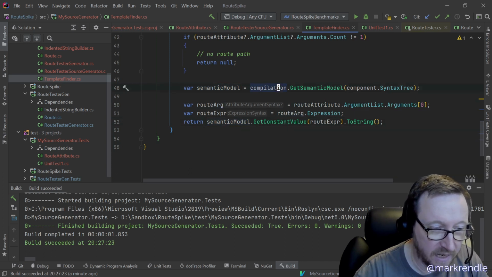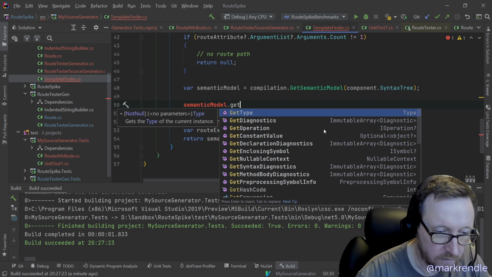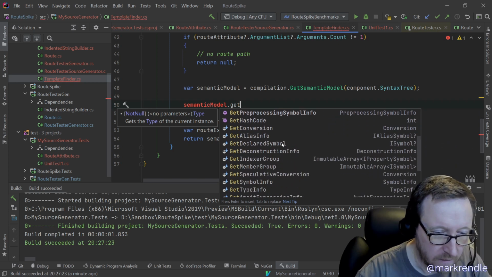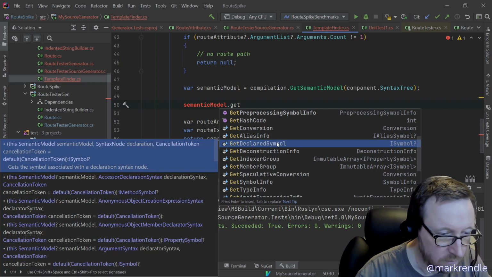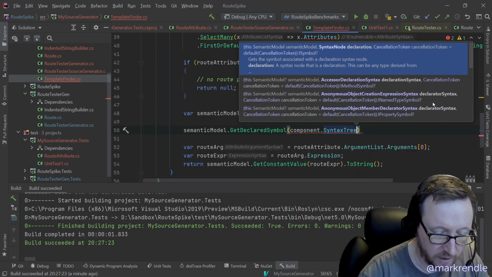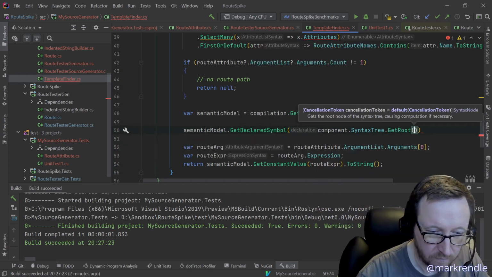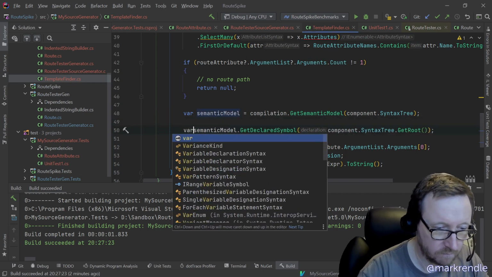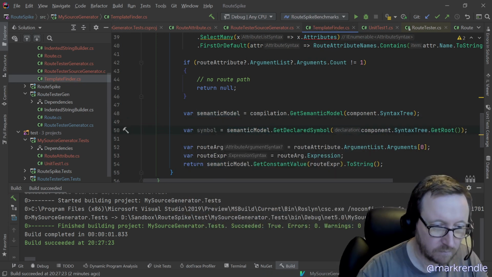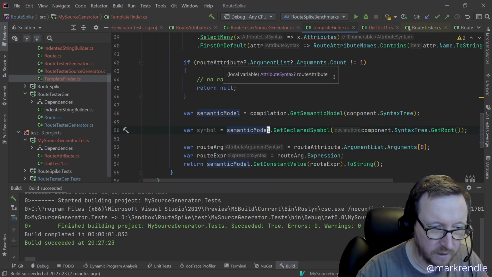And so from this semantic model here, we can say semantic model dot get declared symbol, component dot syntax tree dot get root. Root attribute is an attribute syntax.